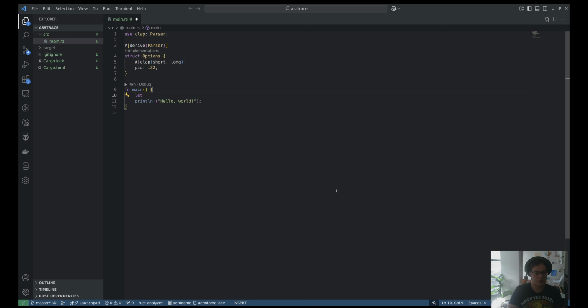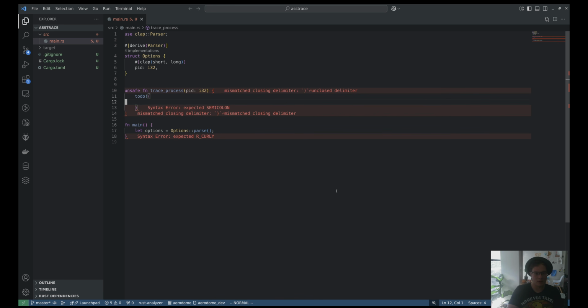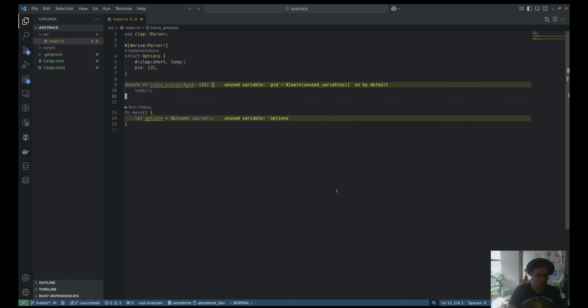So let options be Options parse, and let's save function trace_process, and PID this, and who knows how it's implemented. I cannot type today, I don't know. So unsafe trace_process pid. So this is basically the overall structure that we are aiming for.